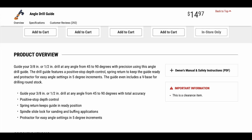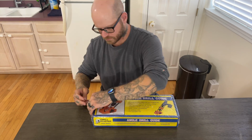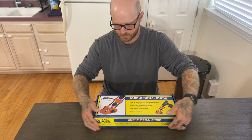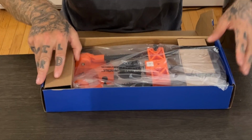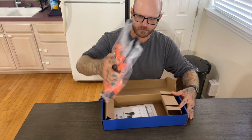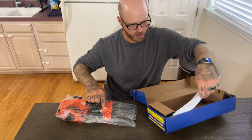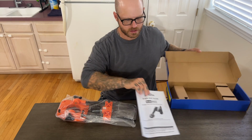I'll list the features right here. It also has a V-groove for drilling through round stock. Alright, so let's get this thing opened up. Okay, so in the box, it has the drill guide itself. And it has a manual. And that's all that's in the box.